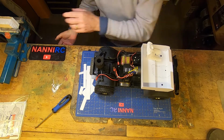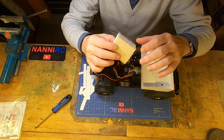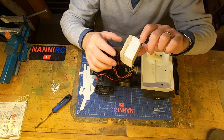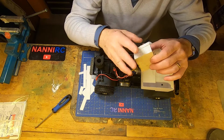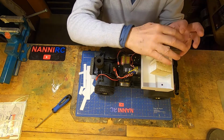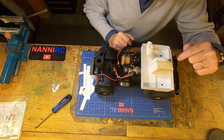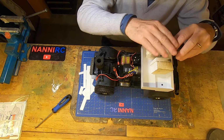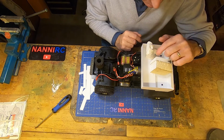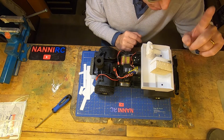The last material I thought of is styrene. I don't know, I write the name in English. In Italian we call it polistirolo. It's very light, very easy to work, and I have to do something that goes in here, and that has the right shape, or the best shape that I can do. So now I will start modeling this part, then I make seats, or perhaps I begin to do the dashboard.